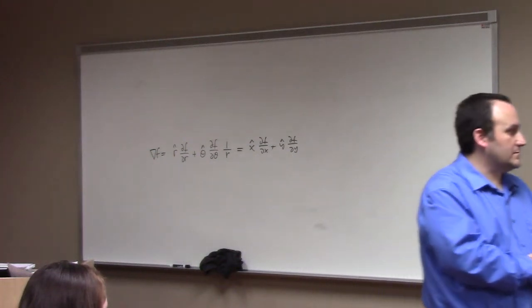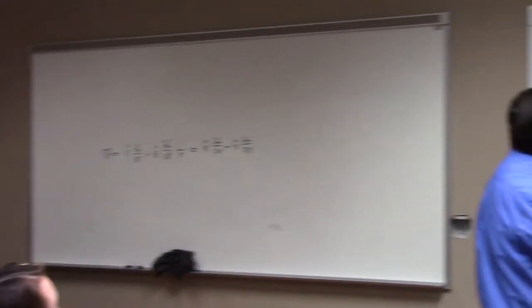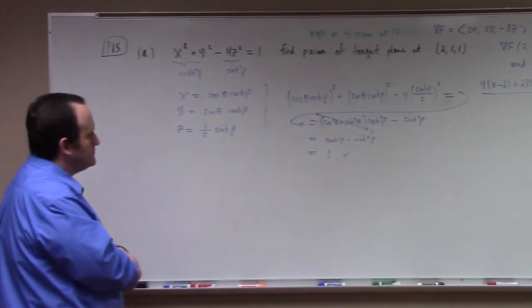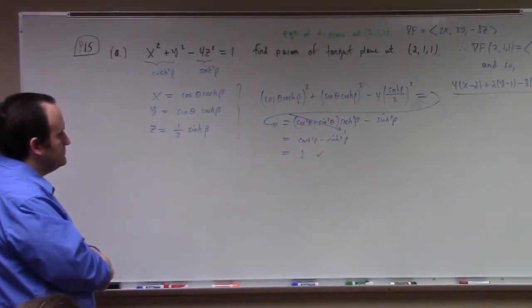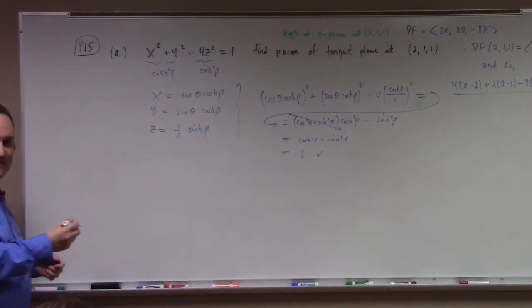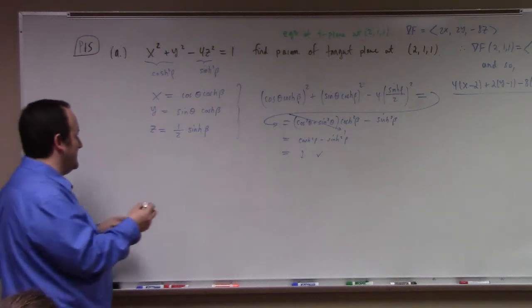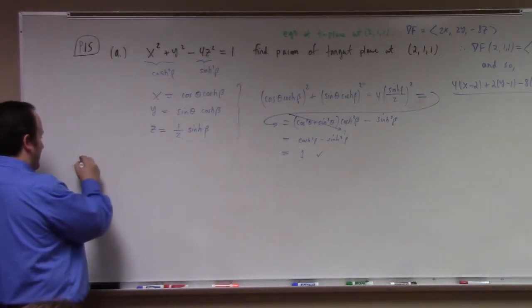Shouldn't you have a 2 in front of the sinh squared theta? 4 times. Oh, sorry. My bad. Okay. You're good. Oh, good. That's a relief. I'm not done yet, by the way. Yes, a question? I have made very stupid mistakes today, so anything's possible. Like I assure you, there's no telling what I might do.